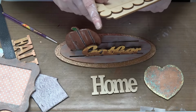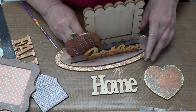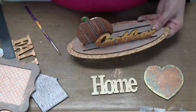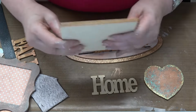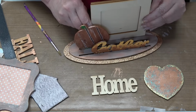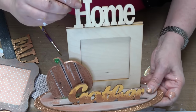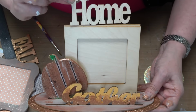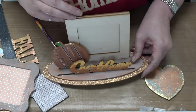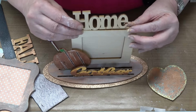I could have done all of this using the Scallop Frame. Or I could have done all of this using the square frame. That would be darling, to glue on the square frame up at the top. You could put it right over the front, or you could put it right on the top. You could probably even, if you put a picture in there, open these and glue that right in there.